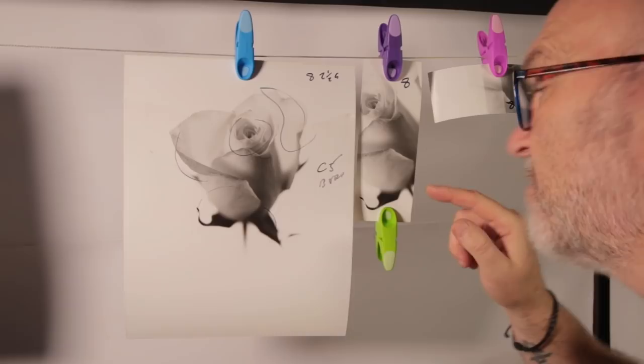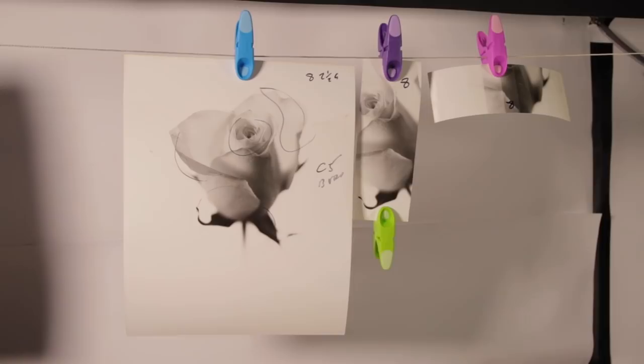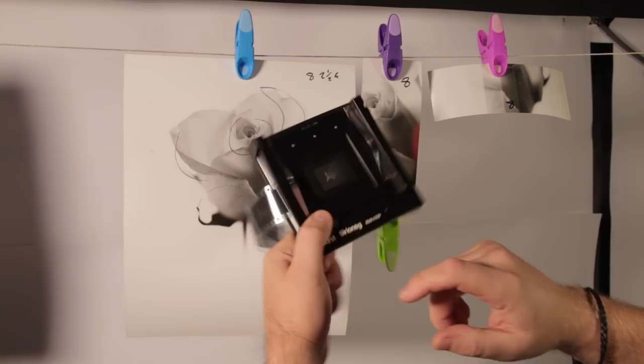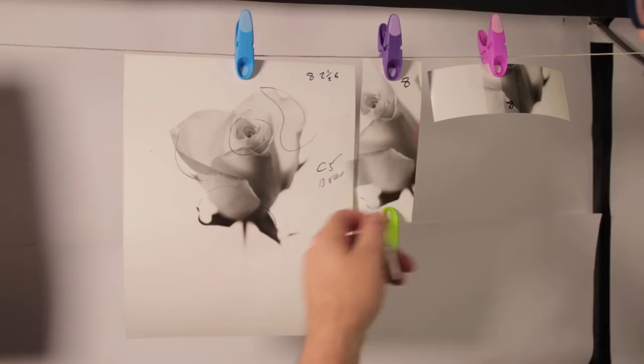So I spent quite a while trying to clean my negative, and also the carrier as well. I'm using a glass carrier now. I've got this glass carrier for my Durst enlarger. It's nice. It keeps the negative really flat. It's anti-Newton glass, but unfortunately it does collect the dust and crap, so it just takes a little bit of time to get it off. But once it's off, it's quite worth it, I found. So yeah, bugger me, the little tiny marks and that I had to figure out.